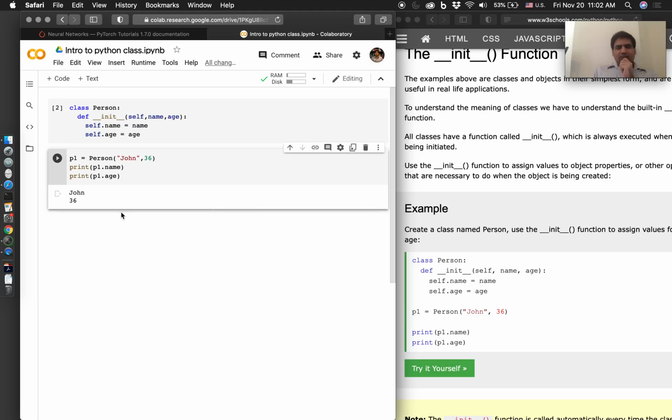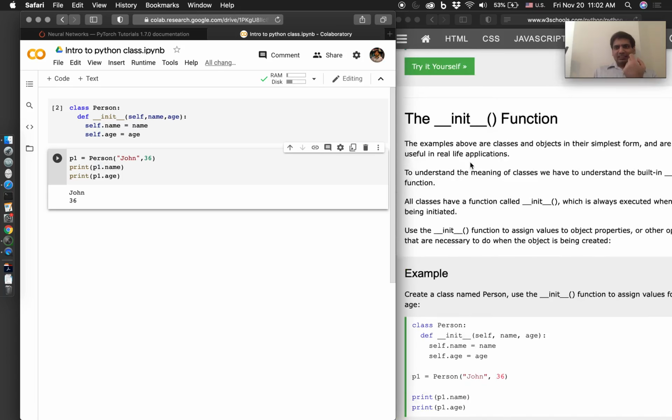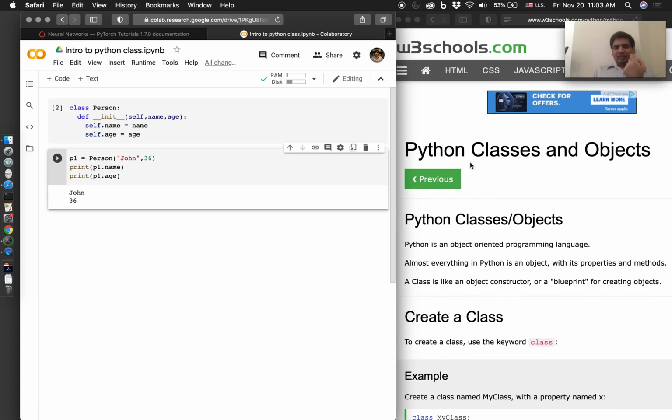So what did we just do? We created a class called person, and a particular class can have variables that belong to that class, and those are called objects. That's why it's called object-oriented programming.